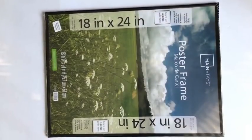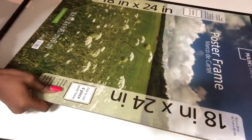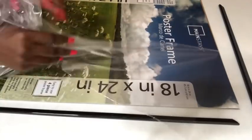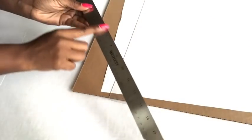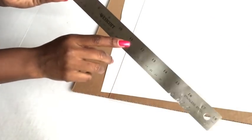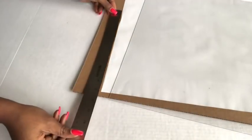This is a large poster frame that I got from Walmart, and I'll be detaching the contents from the outer frame. And it's paper that's at the top. I'm going to turn it over, and that's going to serve as my white background. The height is perfect, but the width is going to be cut to 11 inches. I'm going to do this for the board, the paper, and the soft plastic sheet.